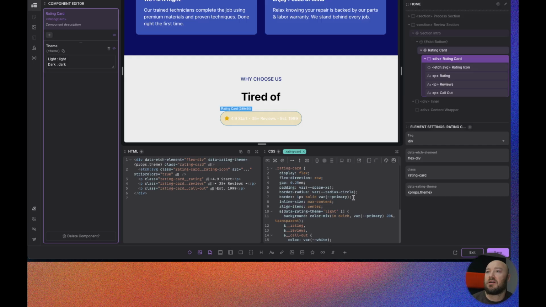We have to change our border color. So I'm going to take this out of here as well, and we'll place that after the background on both of these.